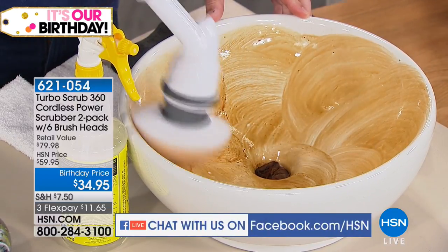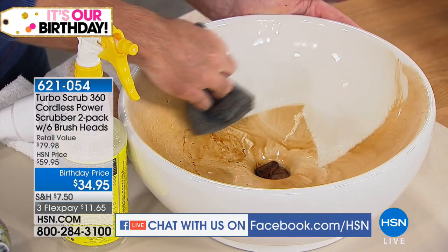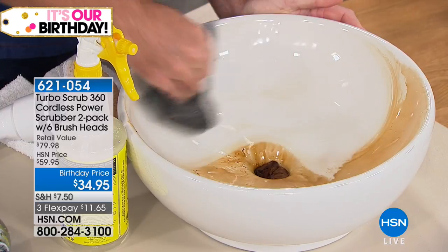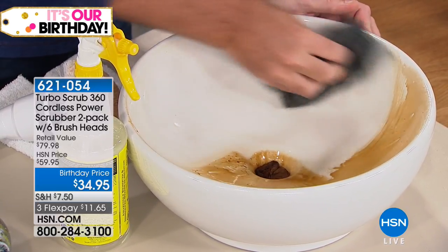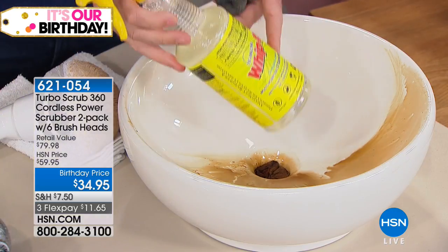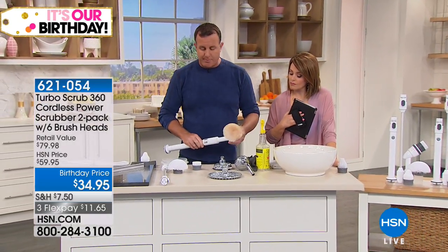Patricia asks: what solution do you use for floor grout? Of course you can use Whip It, but distilled white vinegar — you cannot go wrong. Some people don't like the smell, but it's an unbelievable cleaner, super cheap, great for grout. You can make a mixture of distilled white vinegar, baking soda, and a bit of lemon juice — all natural cleaners. Look at the shine! Or of course use Whip It — you've got to watch that demonstration.